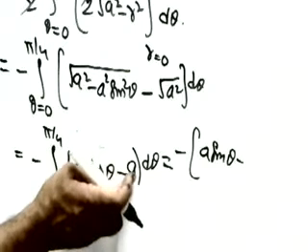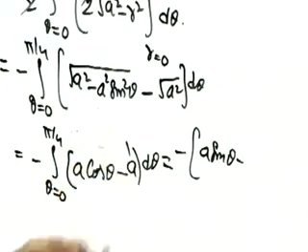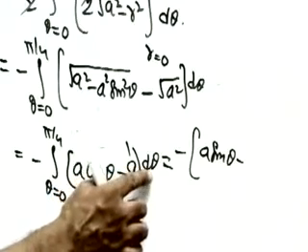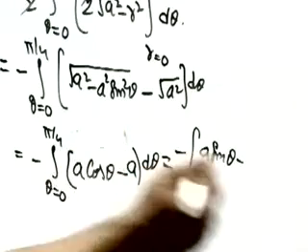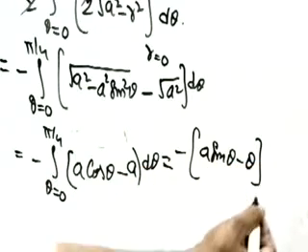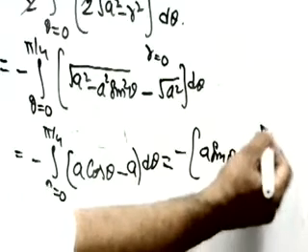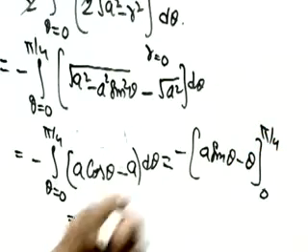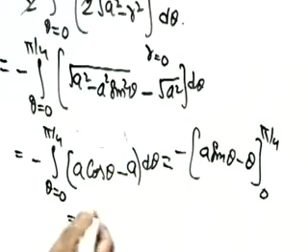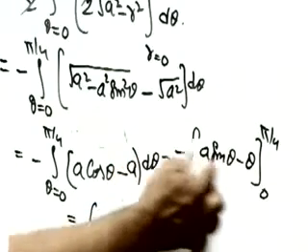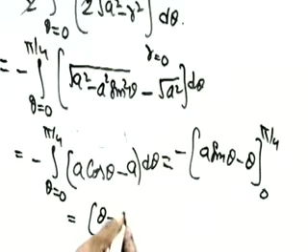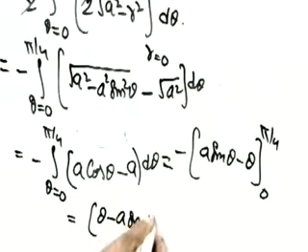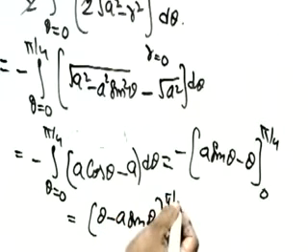Integration of this constant: we already know that with a constant we must assume 1. Integration of 1 is x, but we are integrating with respect to theta, so integration of 1 will be theta. So write the limits here, 0 to pi by 4. Now what is the method? Upper limit minus lower limit. As first I am multiplying with minus, you will get plus, no? Minus into 1 is plus, this will become minus. Theta minus a sine theta, 0 to pi by 4.